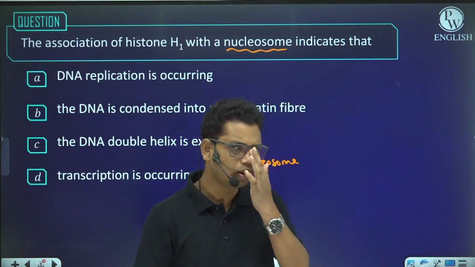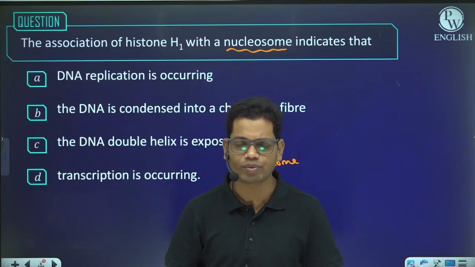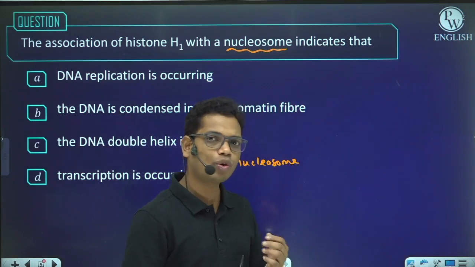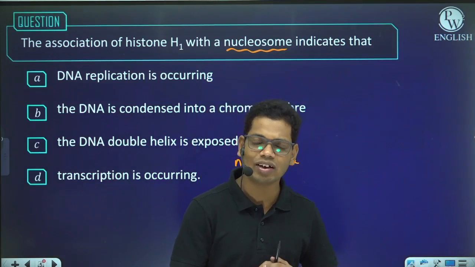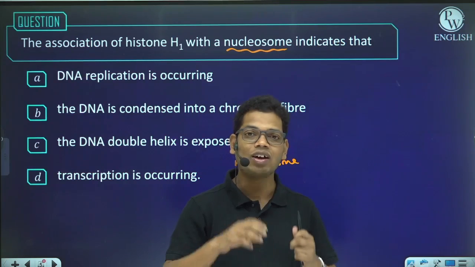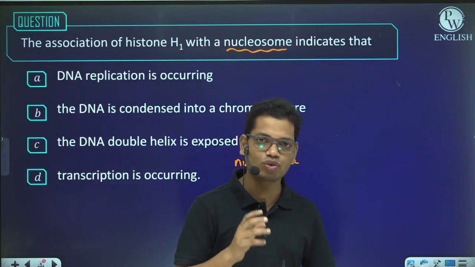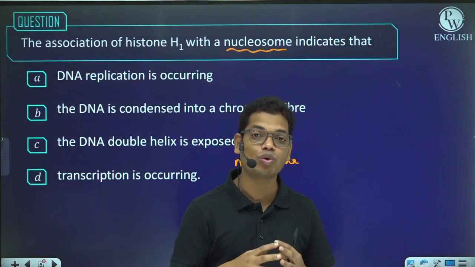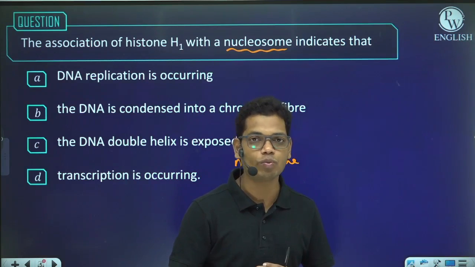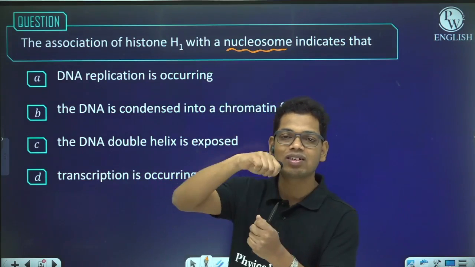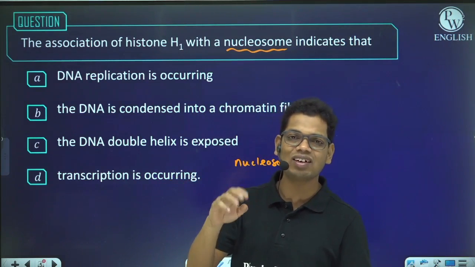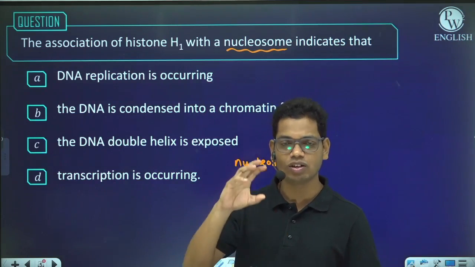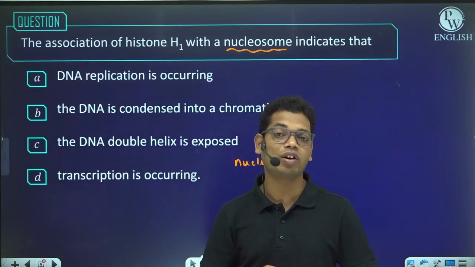Okay, so the histone proteins are of two types. What are those? One is core histone protein and second is linker histone protein. Okay, so this core histone protein is again of four types: H2A, H2B, H3 and H4. Okay, and two copies of each histone protein, that is H2A, H2B, H3 and H4, come together to form an octamer, core octamer. Okay, and that is also known as the histone octamer, and the DNA gets wrapped around it, and once the DNA gets wrapped around the core octamer, then the complex of the core octamer of histone and the DNA is called nucleosome.